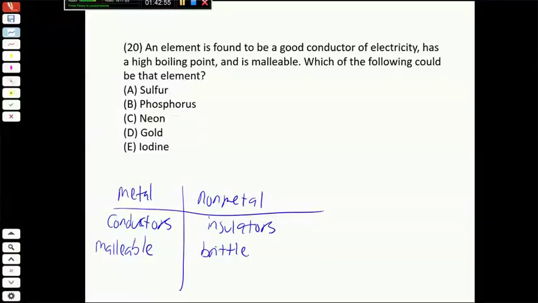And then finally, in terms of their boiling points, metals have high boiling points. Because in a solid metal, you have this sea of electrons, as we call it, these loosely held valence electrons that are shared between all the atoms. If you want to boil the metal, you have to break all of those attractions between the valence electrons and the nuclei. So that's hard to do. Whereas most nonmetal elements are nonpolar substances, like all these diatomics that we have, N2 and O2 and Cl2, which means that they have very low boiling points because they have very weak intermolecular forces.